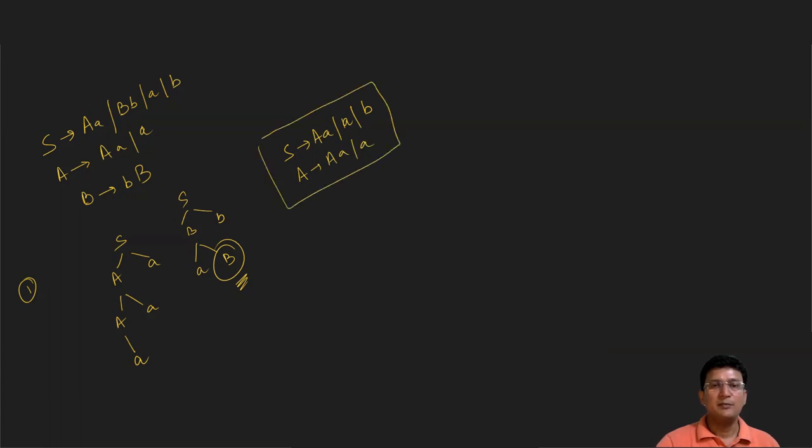S and A, both symbols can reach terminal symbols, but capital B cannot reach terminal symbols. So we eliminated those productions. We check for non-reachable symbols and unit productions. This is the simplified grammar. Thanks for watching this video, we will take more examples in the subsequent lectures.